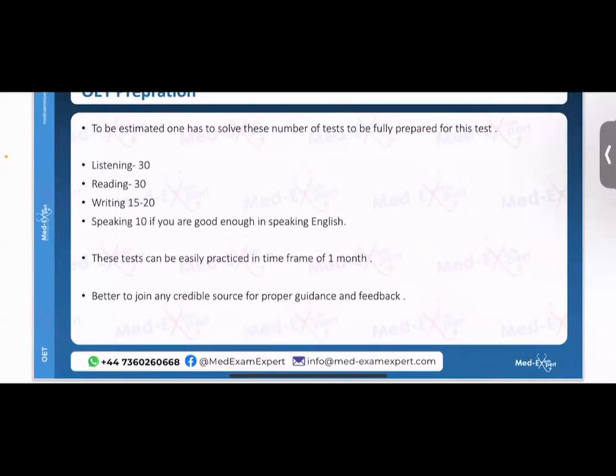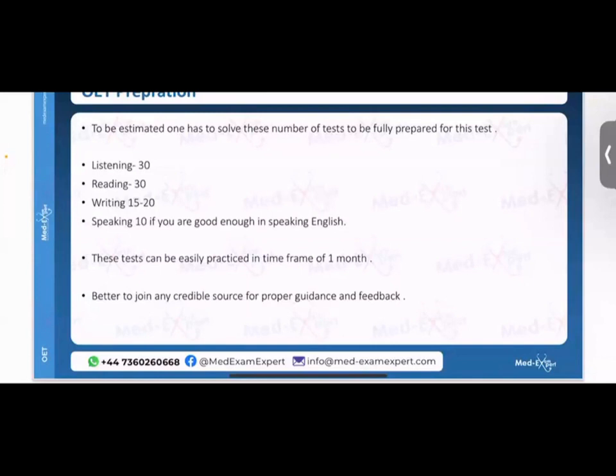Okay, so it is not like that, like how good you are in speaking English and how fancy words you are using. No, it is a complete no. So they are just assessing you and your behavior towards your patient. Okay, so always consider this thing while taking the speaking exam.